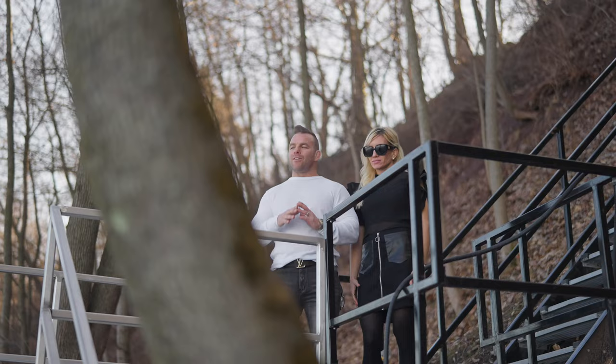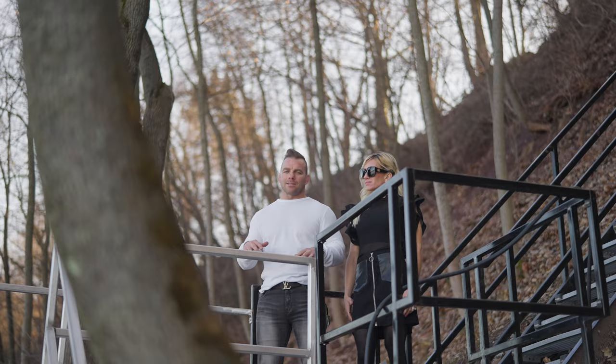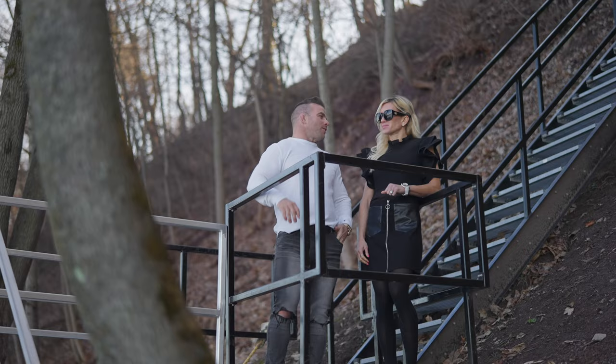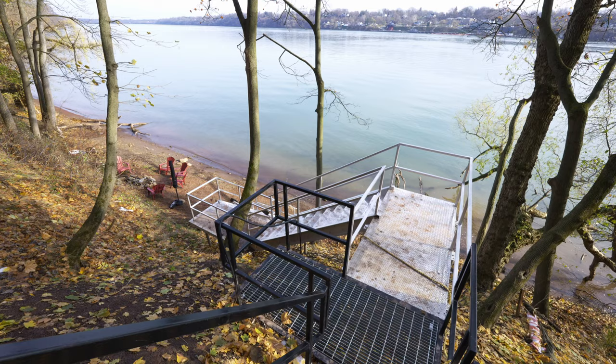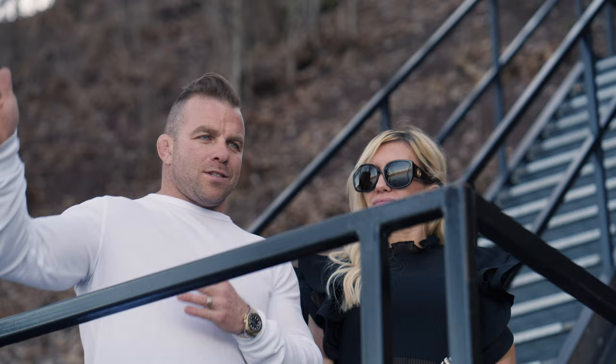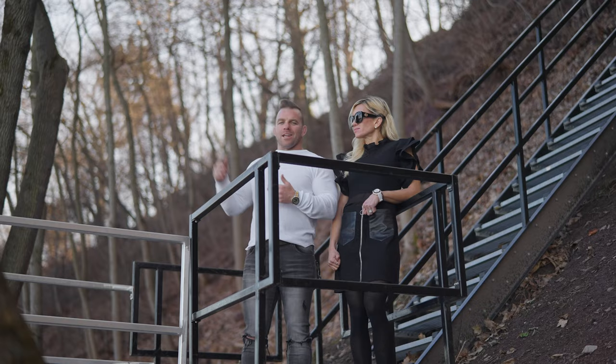This is actually very rare on this stretch of the river. It's a really, really impressive feature. Not everybody has this. We've spent a lot of our summers on this water. Not too many people know this, but right across the water here is Lewiston. You can literally just go across there on your Sea-Doo or your boat, sign in with your passport, and just enjoy the day over in the States, and then come right back.